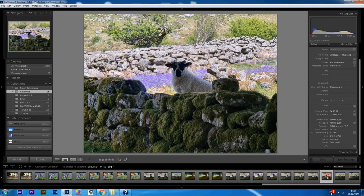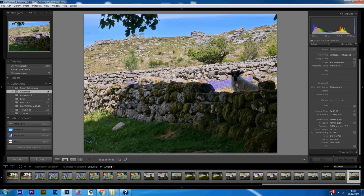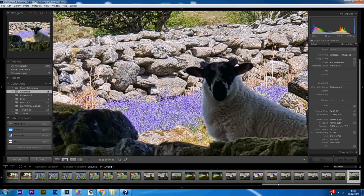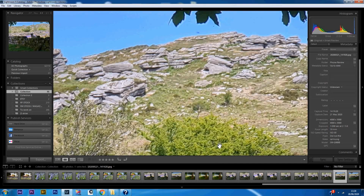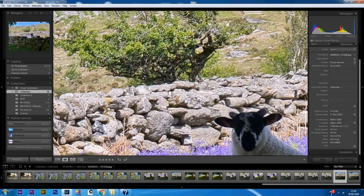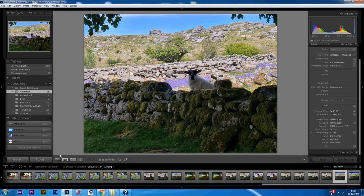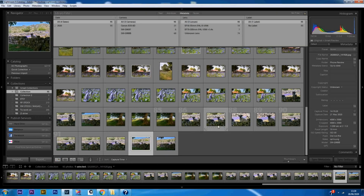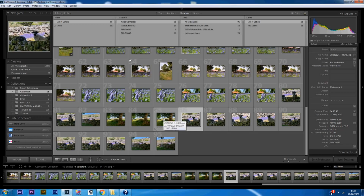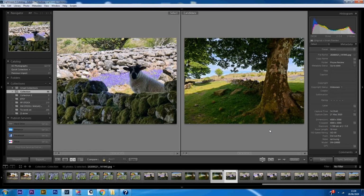I do actually have a bit further along some images here shooting more about, say, a 20 times zoom, we do actually have a bit more sharpness on the sheep's face. And overall, the image is a lot better. You can see we have detail in the rocks and the bluebells here and the tree. So just summing that image up alone, it just shows that you can actually get some okay images by using the zoom lens. And the difference between this one on the left and the one on the right is massive.